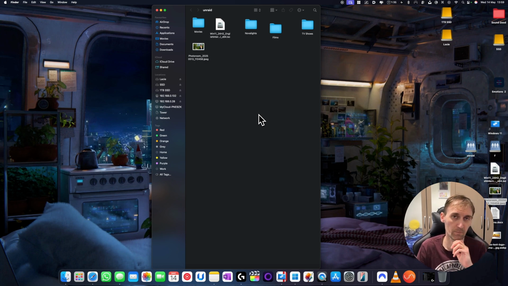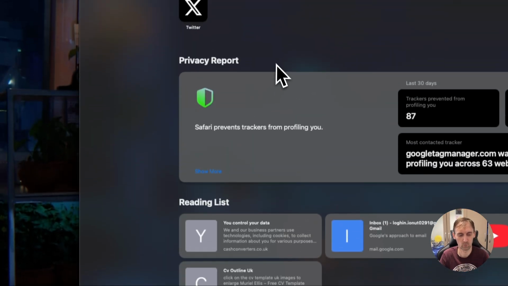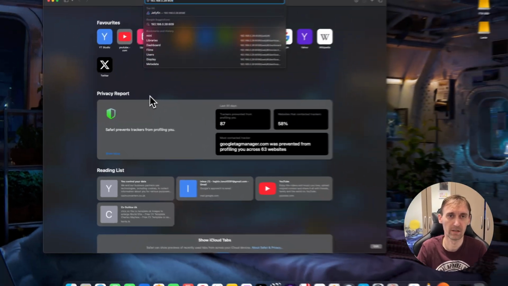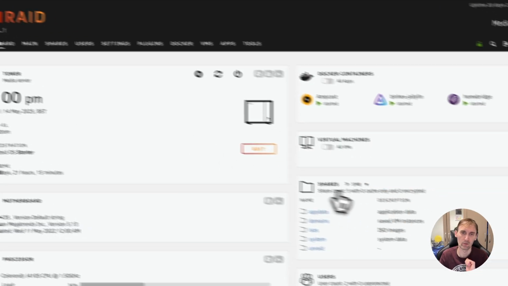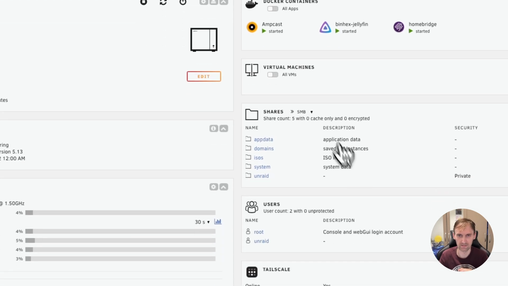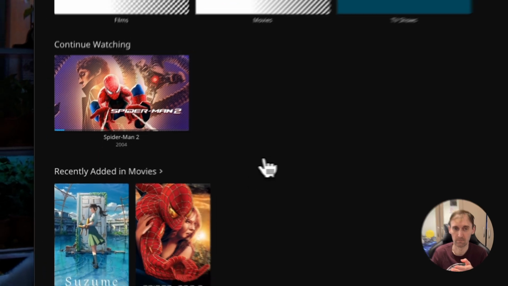Now, the main issue that I have with this device, and it's the main reason why I purchased it, is to see if Jellyfin runs perfectly on it. And I will say yes and no, depending on what kind of person you are. Now, if you're looking to run a 4K movie, that's not going to happen. But if you're looking to run 1080p movies, yeah, they will work perfectly.